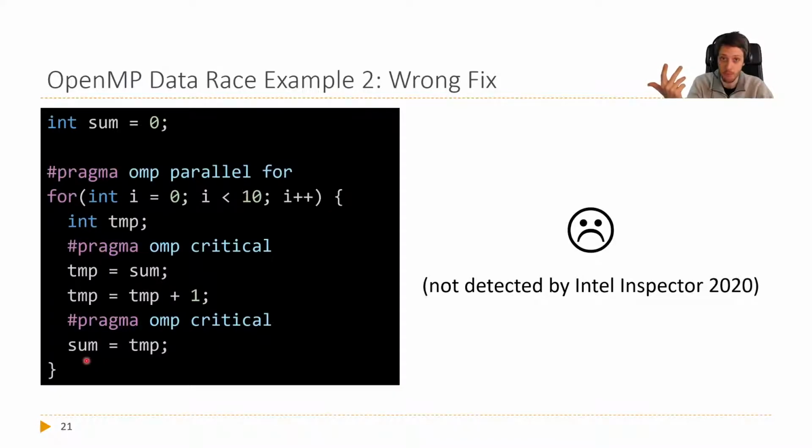The problem is, no. This is still an incorrect program because this does not fulfill the transactional properties of such an access. It's not atomic because I'm still having separate operations for reading and writing. The increment is happening in between, and you could have 4 threads, for example, that all first read the sum value, all do the local increment, all write the sum value back, and at the very end, sum will have incremented by 1 only, not by 4, because we had 4 threads. So this is not atomic. This doesn't help. You need a single critical around the entire thing.